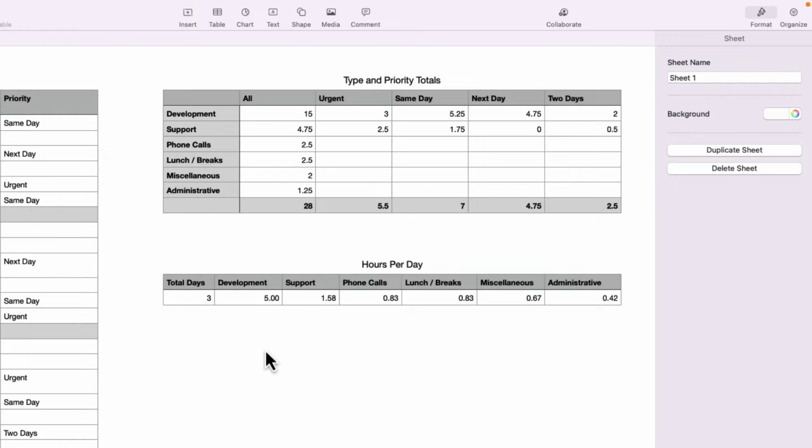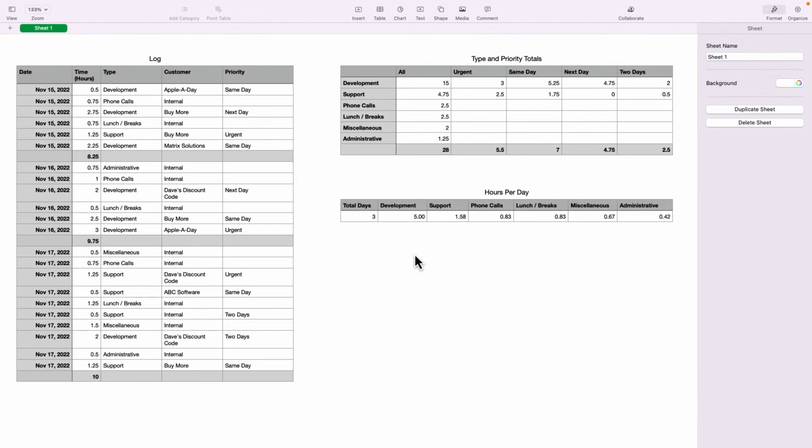Okay, so that's all I'm going to go over today. I hope this was helpful as a starting point for applying logic to formulas. Two other useful functions that also use the if command are COUNTIF and AVERAGEIF, and they work the same way. And remember that these same functions also work in Pages when you're working with tables.